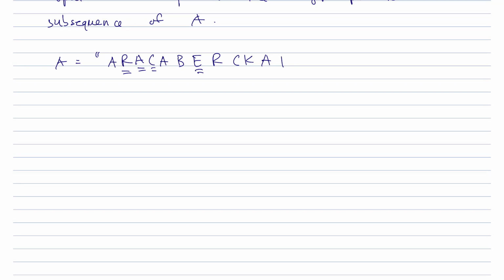I'm sorry, this B should be an R. Yeah, so as probably you can guess, the longest palindromic subsequence here is racecar.